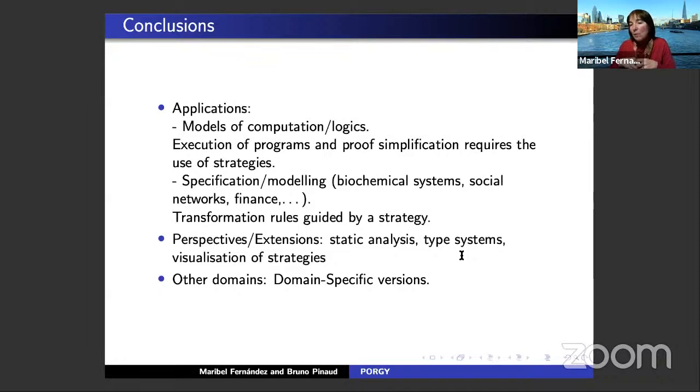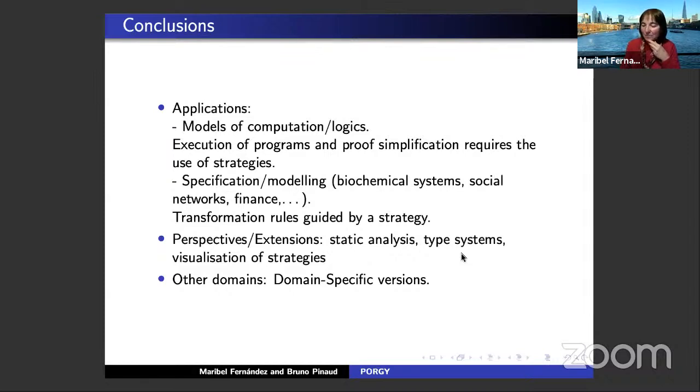So right now we have a very basic type system for the graphs and a basic form of static analysis. Bruno mentioned that, for example, we can identify if there are different derivations in the tree that lead to the same or to isomorphic states. We can do that, but there is much more we would like to do. We would like to include some kind of logic language so that we can identify states that satisfy particular properties, and perhaps also think about building domain-specific versions. So we started, for example, building one specifically for database applications. There might be other domains where we also might want to define domain-specific versions.